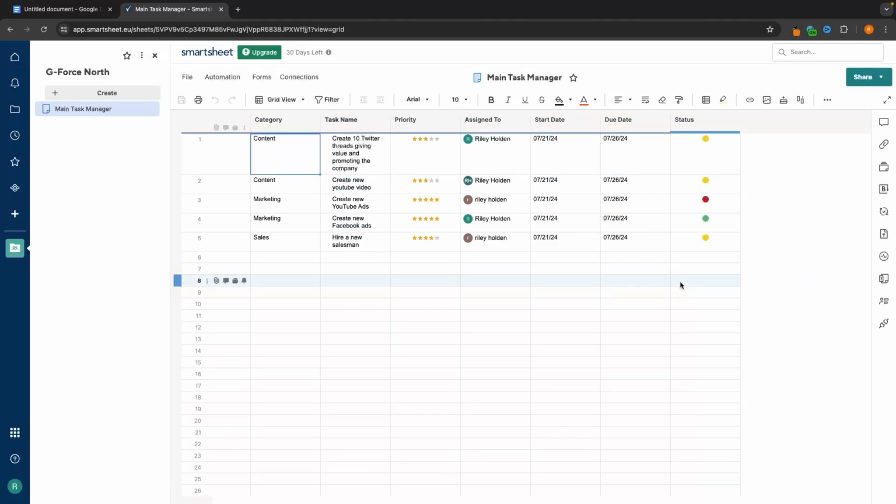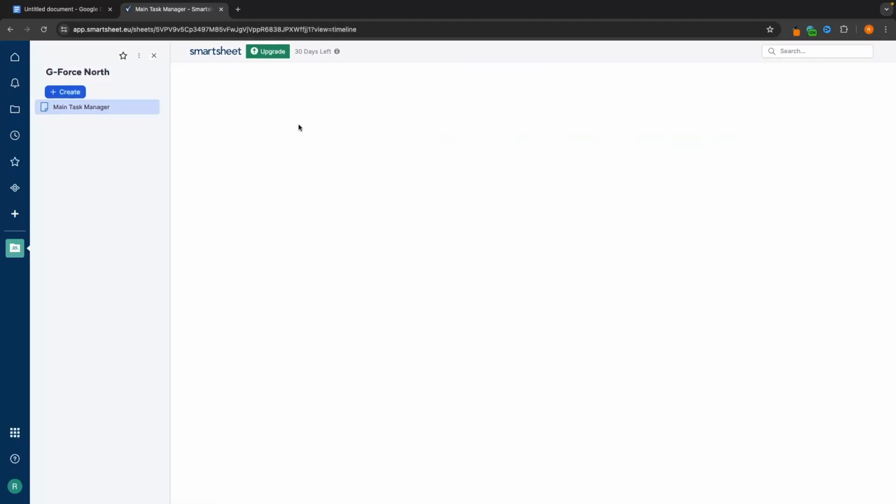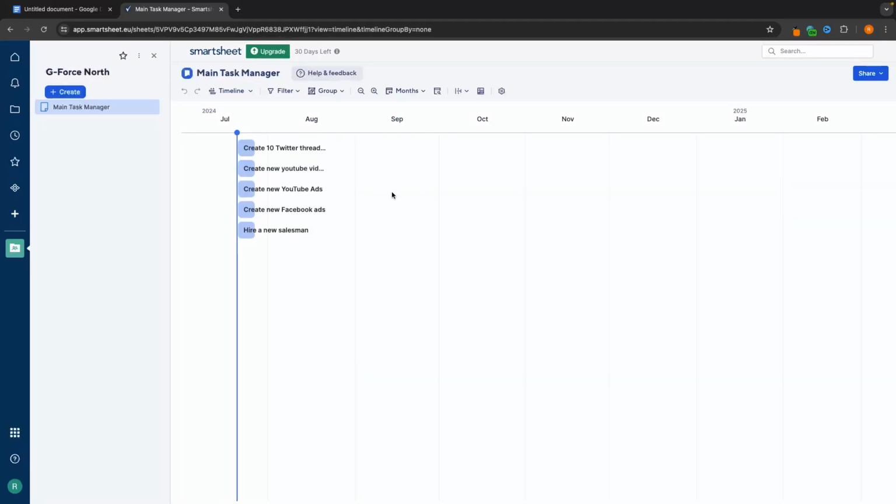Now that you understand how we can enter and format the data that we input, what we can also do is go up to here, and you can see by default, this is going to be set to the grid view because we just created a grid. But we can also go up here and choose between any of these other views. So we can switch this over to a timeline view right here. And this is going to show us a timeline by default throughout all of these different months. Now, because my sheet specifically just focused on essentially the rest of this month, what I might want to do is narrow this down and go to days.